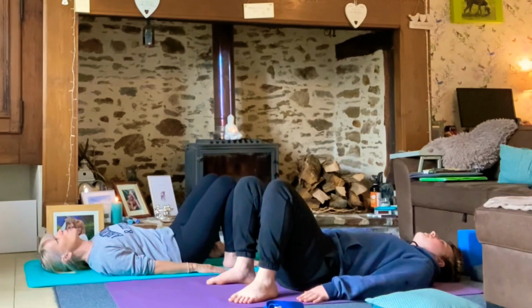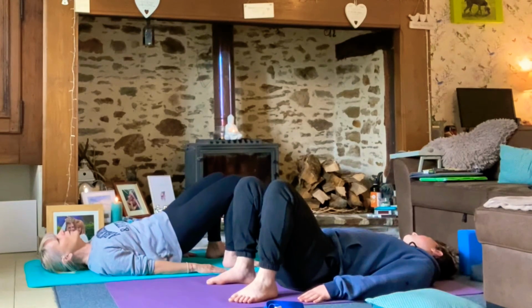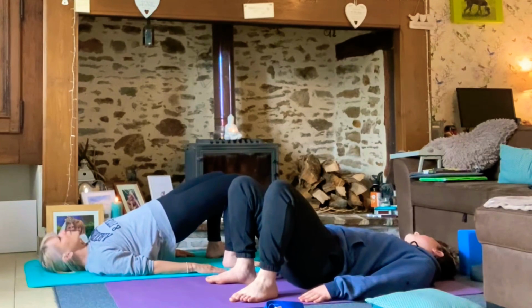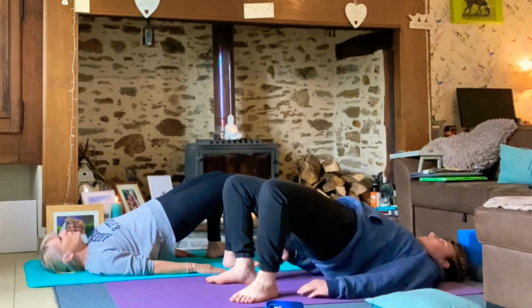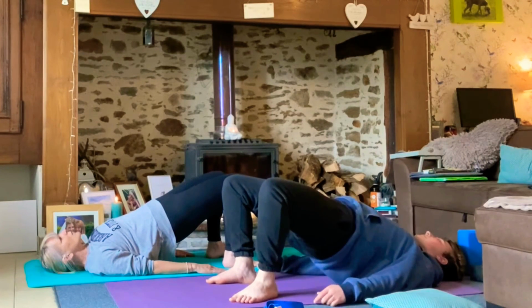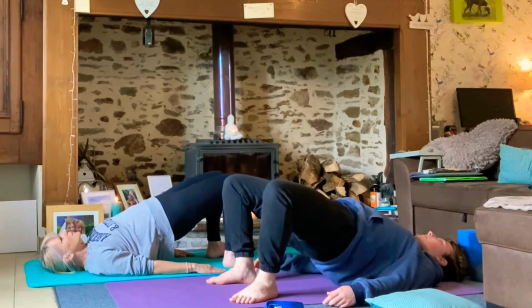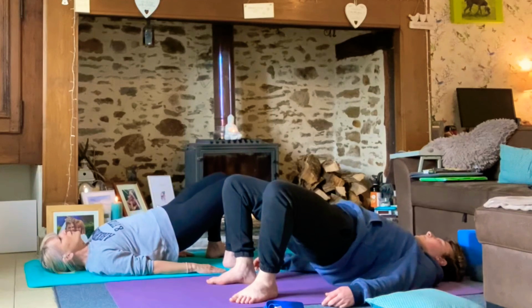Take an inhale. With an exhale, just start to peel your vertebrae off the floor one by one. And come up until you are on your shoulder blades. Make sure you keep your head looking up at all times. Don't turn your neck. Just come up onto your shoulders. And we just take an inhale. And exhale, roll down really slowly.